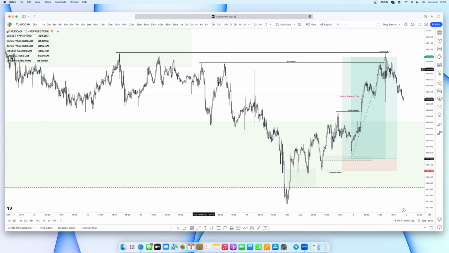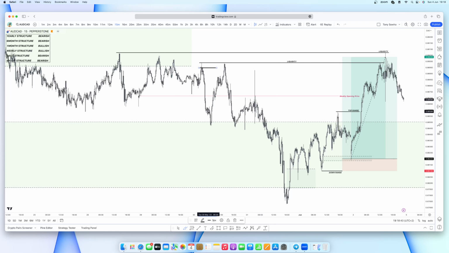It actually broke the structure, yeah, but I wasn't on the screen then, so I didn't mark it. So even if you had taken this trade, maybe you waited for price to come into the imbalance, gave you the breaker structure. This is the signature you are always looking at. Like when I say I'm looking at price rejecting from here, you go to the lower time frame, wait for some kind of accumulation, breaker structure in the direction you want to trade. All right, and that happened in this area, broke structure, but then it still sold down.